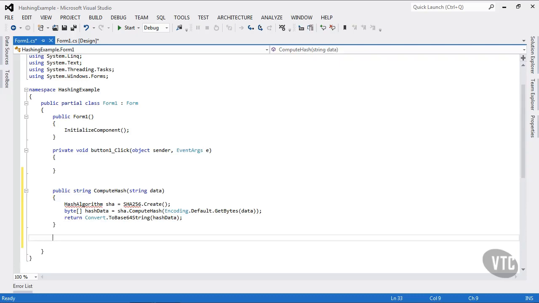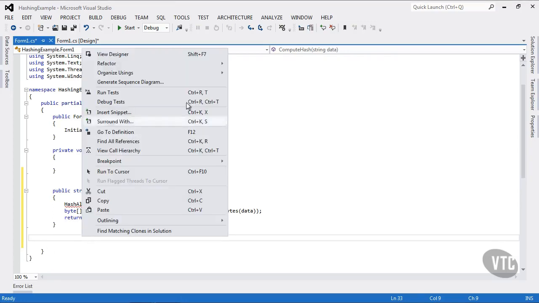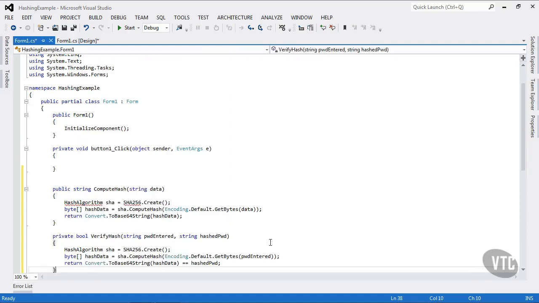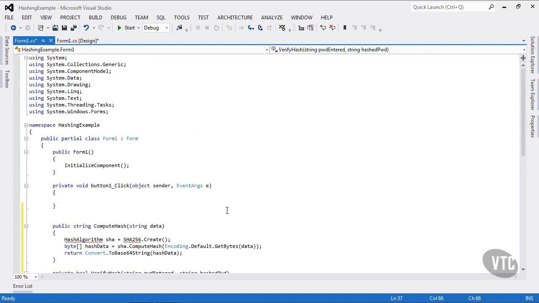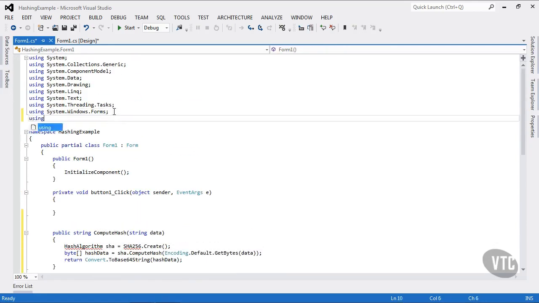Okay, then to verify it later, I'm going to show you, we're just going to return a Boolean. But we're going to go back through that data again. We're going to look at the actual hashed value, all right? And we're going to compare it to what we had hashed before. We're going to take the password that they enter and hash it and compare it to the other hash that we have and see if they match. It'll make sense in just a moment, okay? Getting squigglies here because we have to do a using statement up here. Using System.Security.Cryptography, and that will give us access to the classes that we need.